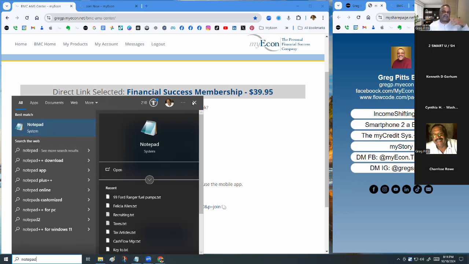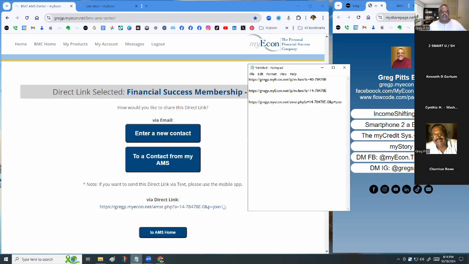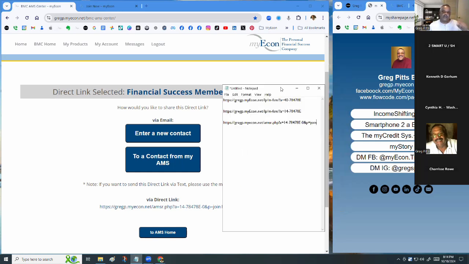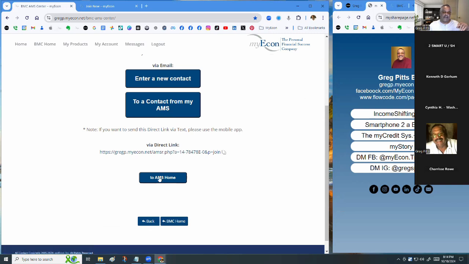Your notepad is something that you should always use. We always say note takers are money makers. If you're using paper and pencil, you may have to find it. But if you put it in your notepad here, you can file it away where you can always go back and get it. Okay? So that's just a little something I like to say about that.